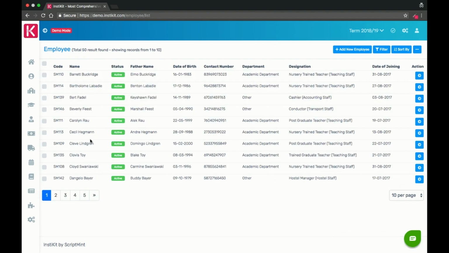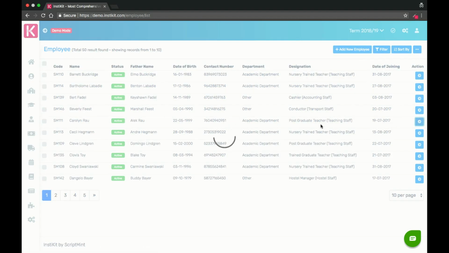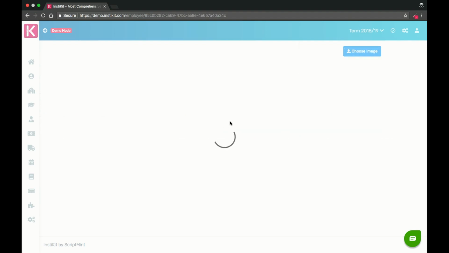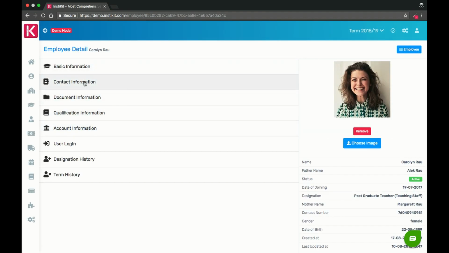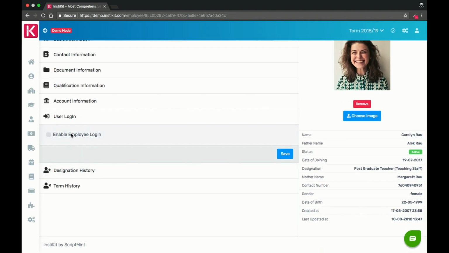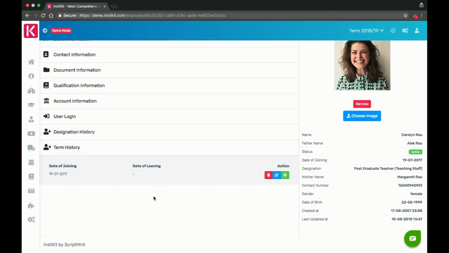With employee module, you can store the complete profile of your employees. They can be teaching, non-teaching, library, transport, and cleaning staff. You can also control their access by arranging them in a hierarchical structure and managing their permission with our powerful permission editor. Keep a history of their promotion and upload their appraisal-related documents.